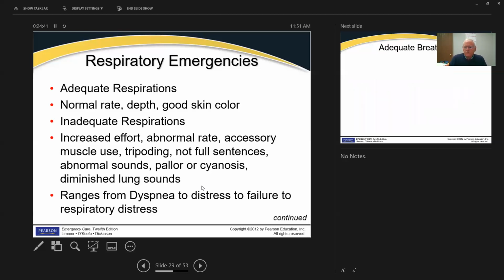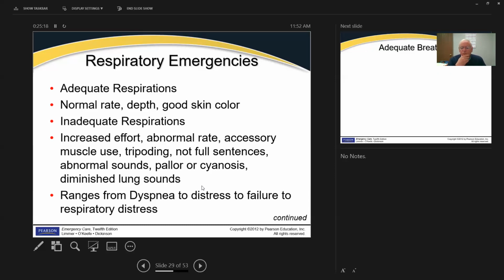So somebody that's having a respiratory problem, to start out with, when they're just having some difficulty breathing, we call it dyspnea. There's that pnea again. Dys means difficult or painful. So somebody's having a little trouble breathing, we call it dyspnea. As that progresses and gets worse, when they're really starting to labor to breathe, we call it respiratory distress. They manage that for a while, and then they start going downhill. And when they start going downhill, we call that failure.